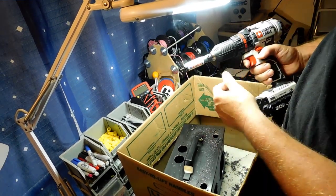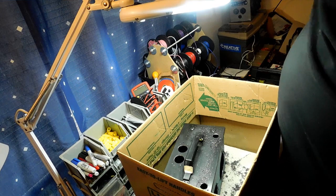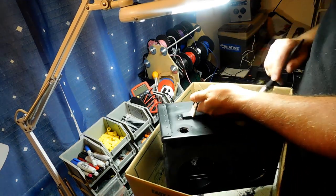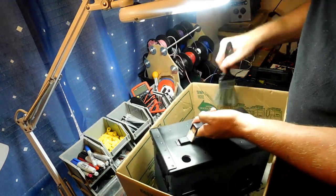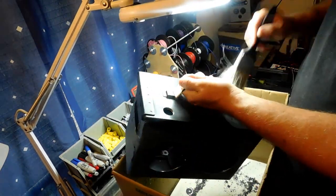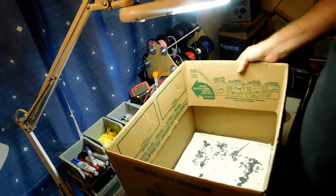There you go — you can see what I mean by having a really good heavy-duty drill. I really like the Porter Cable — it just fits in your hand like a glove and works really, really well. Let's go ahead and move this out of the way. First, let's get all these metal shavings off of here. Make sure you get them all in those cracks and crevices too. You can see all the metal shavings that box caught.